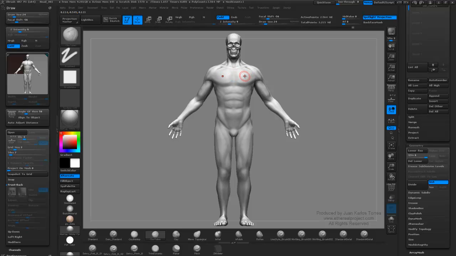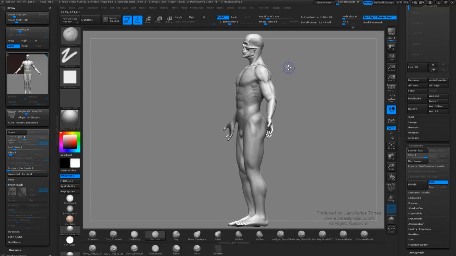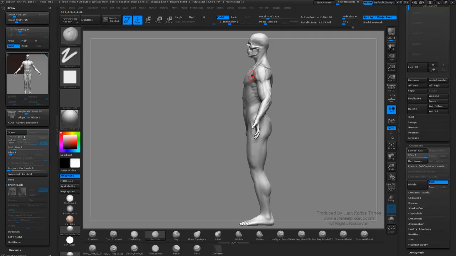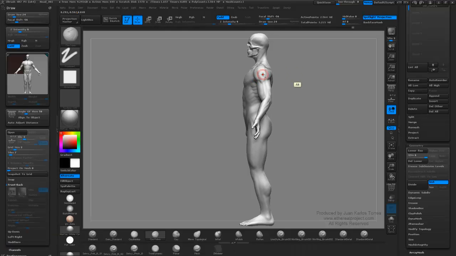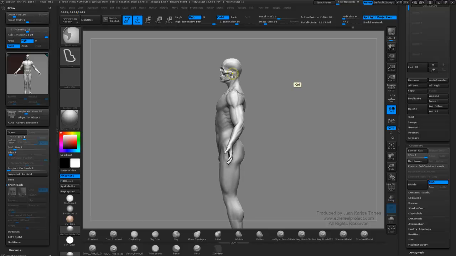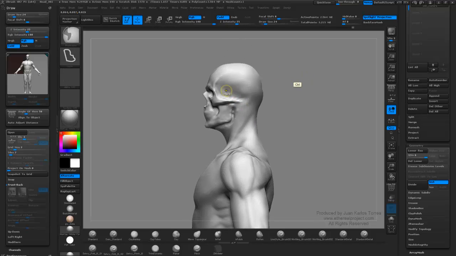But Dynamesh is a good choice to do this because you can always keep updating the geometry with new polygons. The only problem with Dynamesh is that obviously you are subject to just one subdivision level at a time. And so if you need to go down to make major changes or something like that, you're just out of luck. So that's something to consider when working with Dynamesh. What are going to be your requirements ultimately?